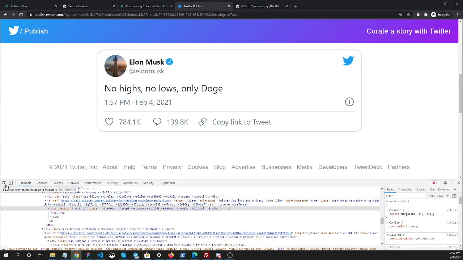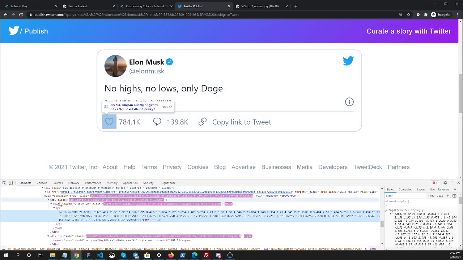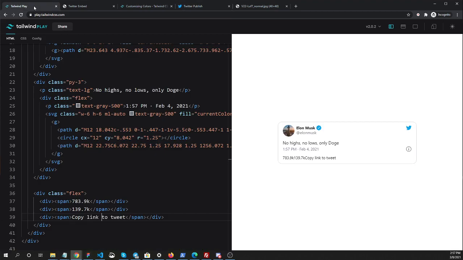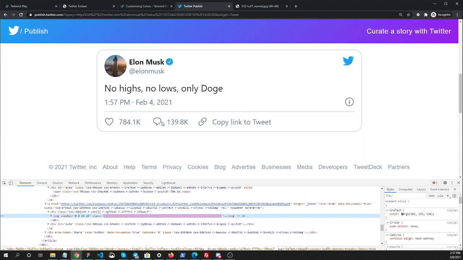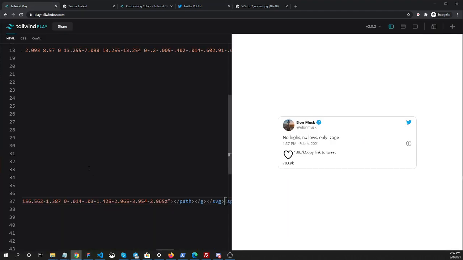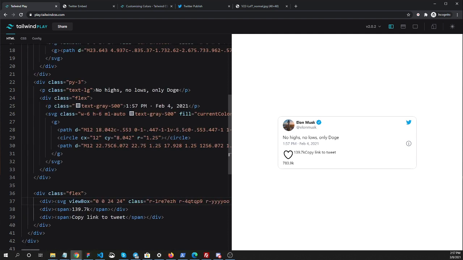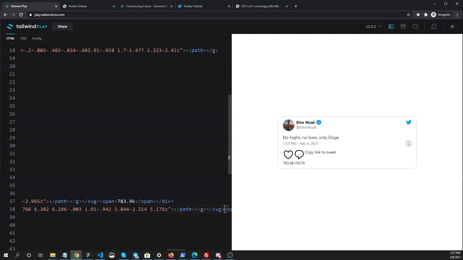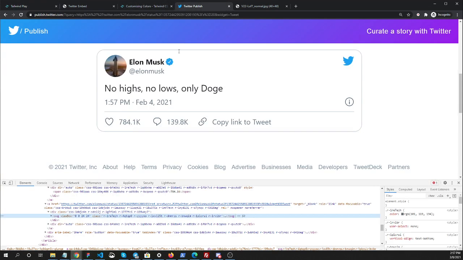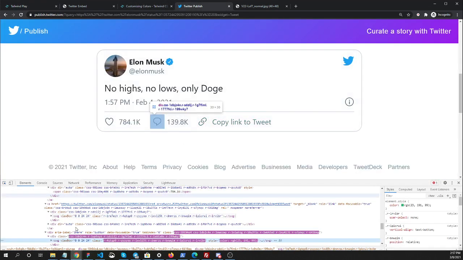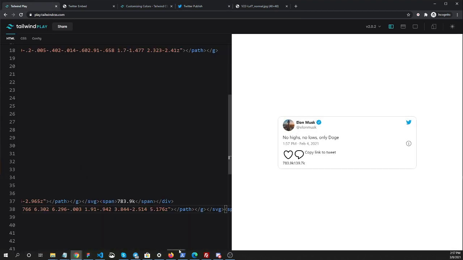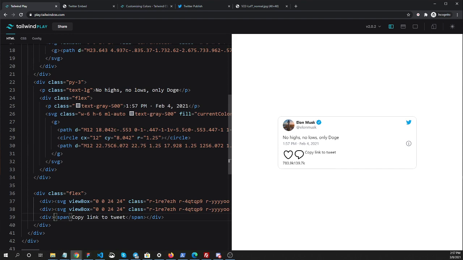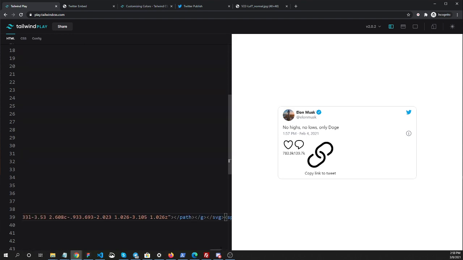Now I can copy these icons. SVG, one, the second one, and the third one. That's fine.